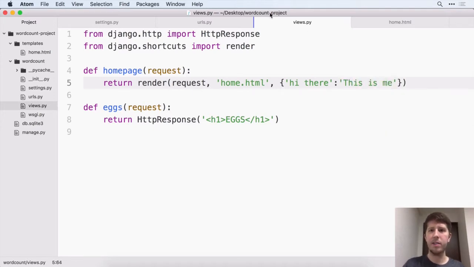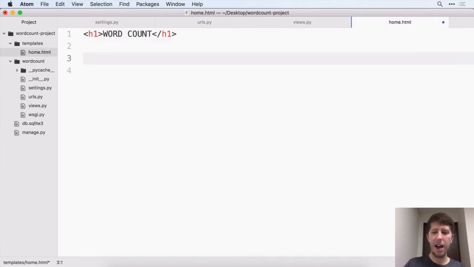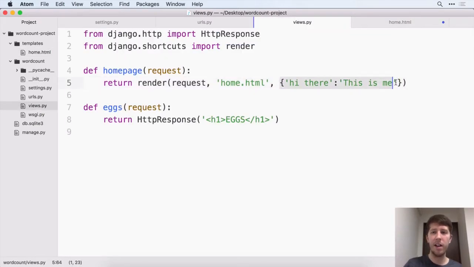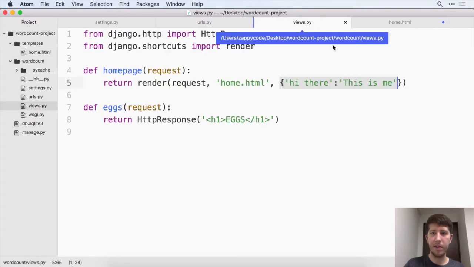All right. So for example, we come back to this home.html. I can put in curly brackets here. You do 2 curly brackets on the left, 2 on the right. This now allows you to write some Python code. Now, technically, it's not like anything you want. I can't start doing calculations. But for example, anything that we pass through here, like through this dictionary, this map, I can now say, what was the name of this here?